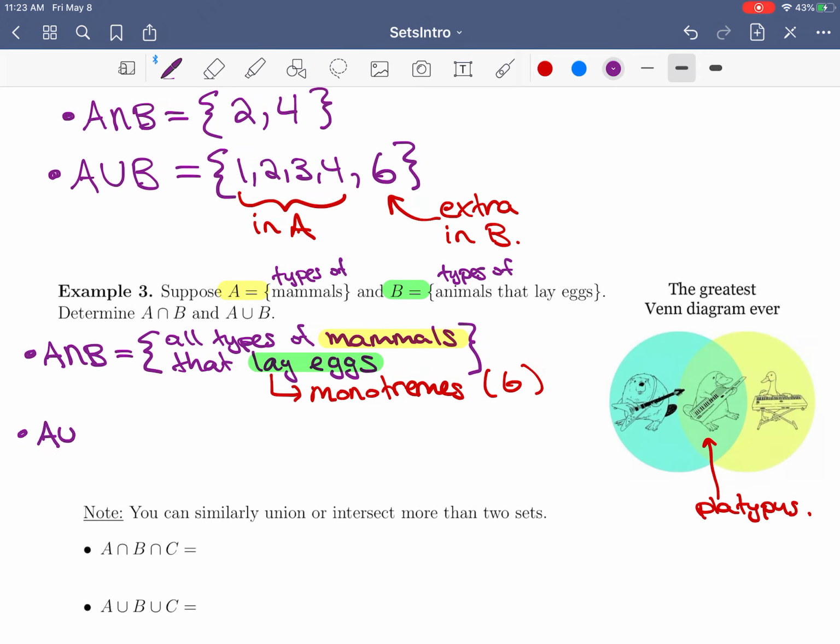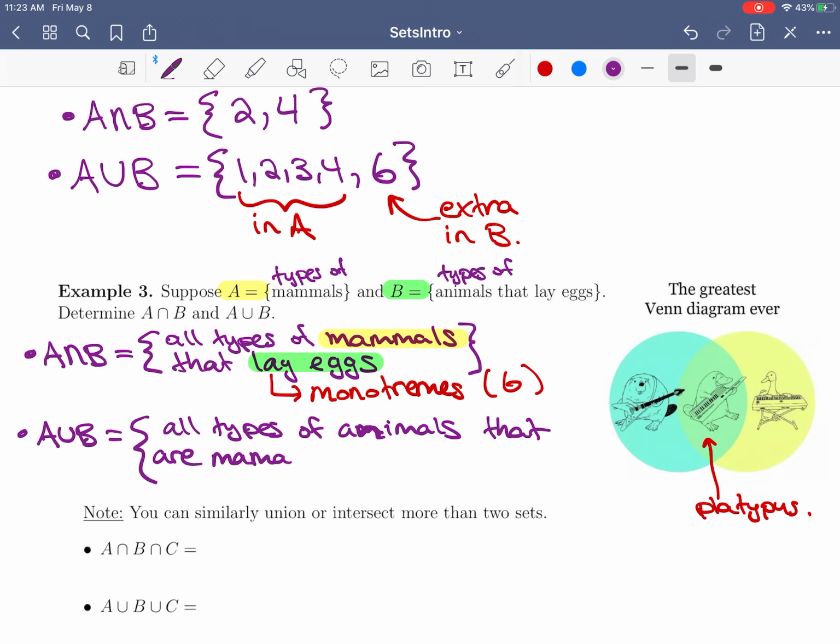The union here is going to be, so you have to be in A or B or both. So this is going to include all types of animals that are mammals or lay eggs.